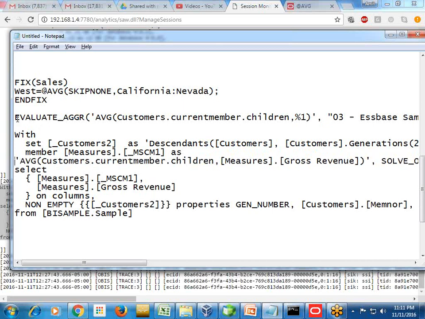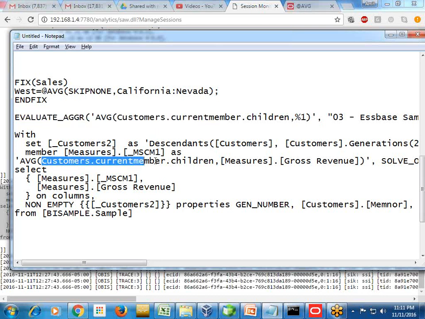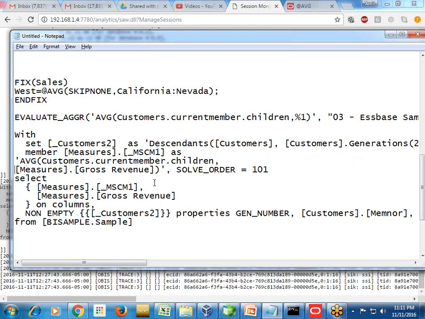Do you see? This is what I passed from OBIEE. This is how OBIEE interprets. If you look carefully, the first argument continues to be the same, customer.currentMember.children. Second argument is gross revenue. Right, this is gross revenue, isn't it?